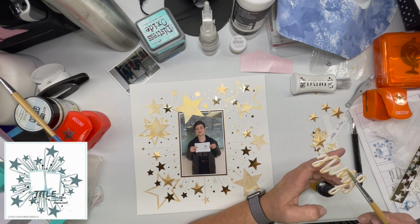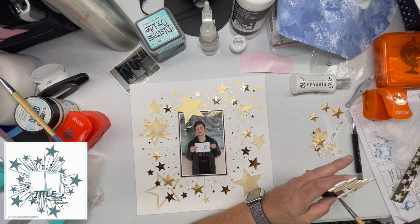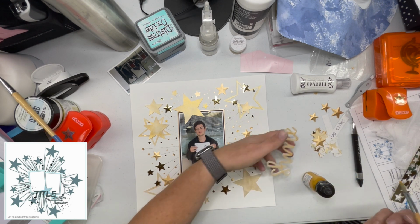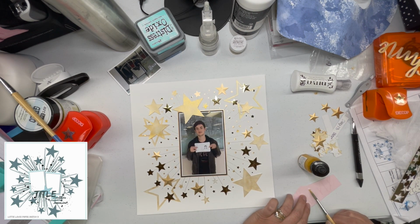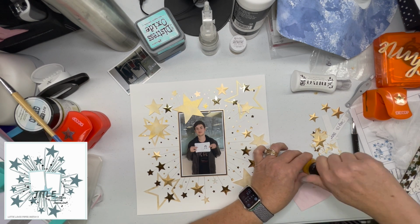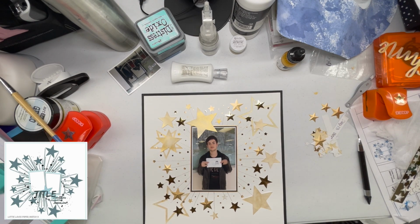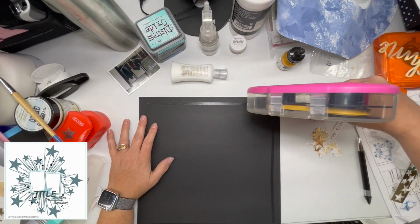So the prompt today is to use stars. And so I think I definitely fulfilled that part of the challenge. The sketch is very close and closely resembles the layout that I've done, and I definitely have stars, so I think I'm good.